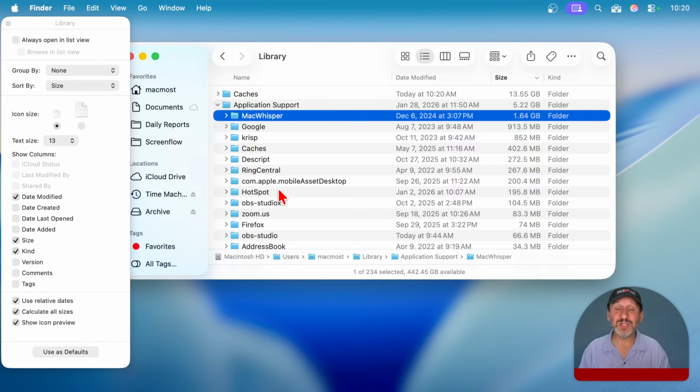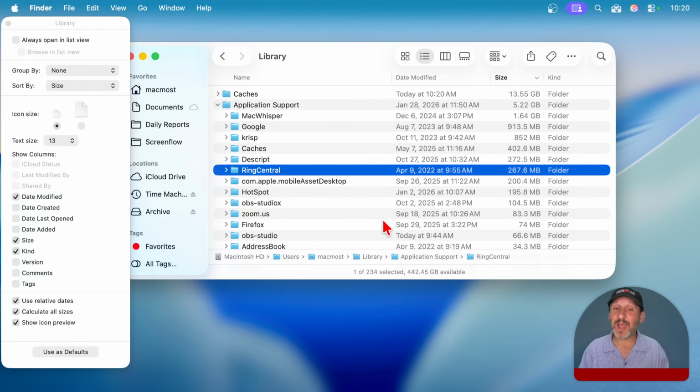Matter of fact, I don't want to change anything here, except I'm going to notice something like when there's an app I don't have. I know what this app is. I used it years ago to do a call with somebody, and I uninstalled the app because I've never needed it since then. I've kept this folder around for examples like this. I know I don't use this app. I can now get rid of it out of Application Support.